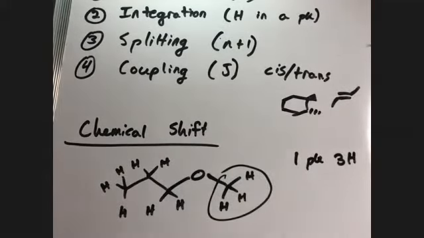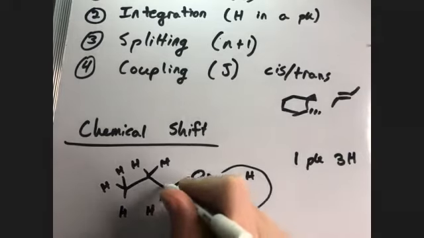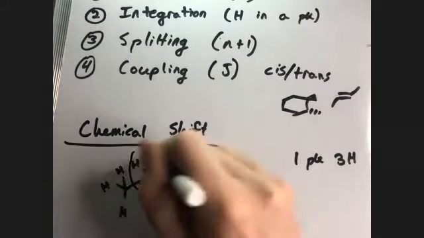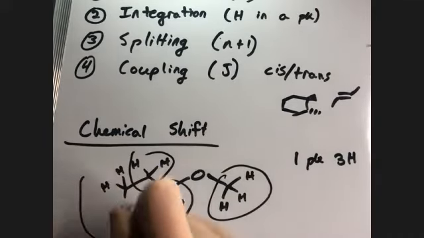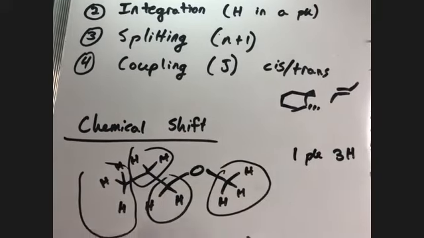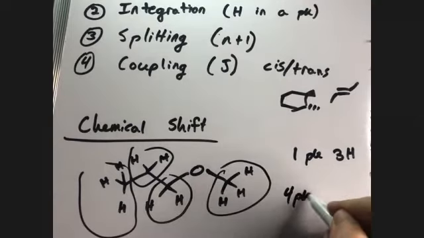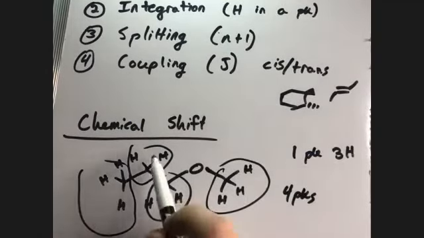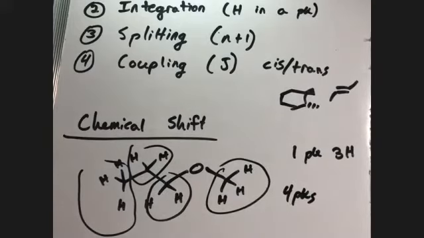It's not going to be 3 peaks integrated each to 1 hydrogen. So that's the same for all of these. So this carbon is going to have 1 peak, 2 hydrogens, and then this carbon, 1 peak, 2 hydrogens, and this carbon, 1 peak, 3 hydrogens. So there's a total of 4 peaks for the total hydrogens, 3, 6, 8, 10. For the 10 hydrogens, there'll be 4 peaks. 2 of them will integrate to 3, and the other 2 will integrate to 2.